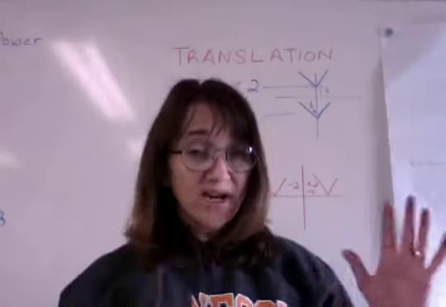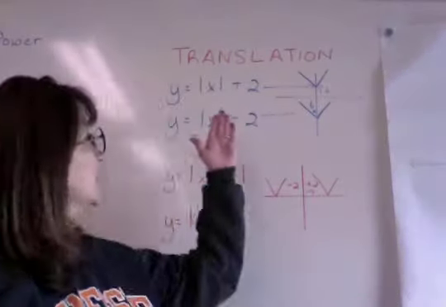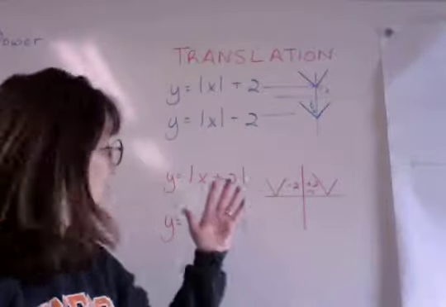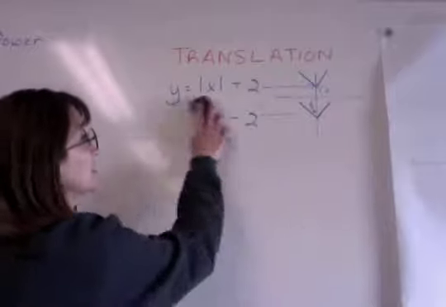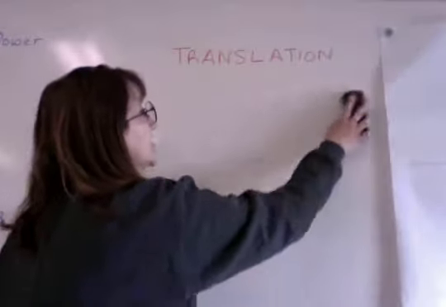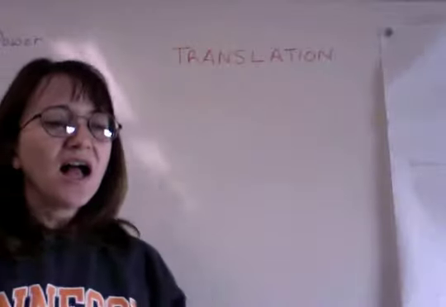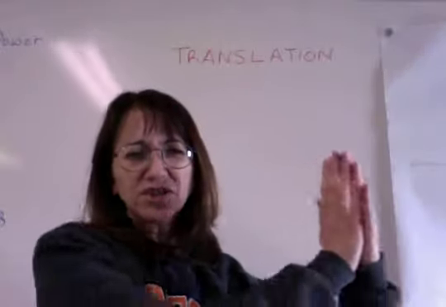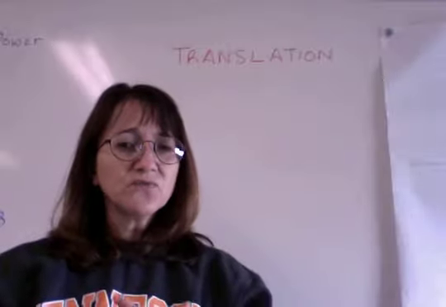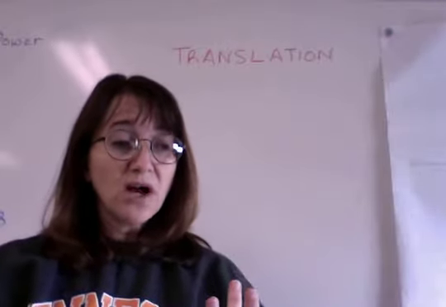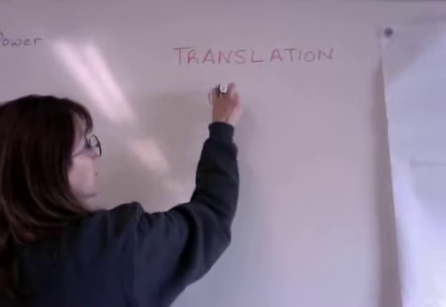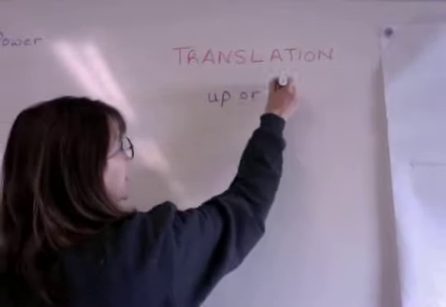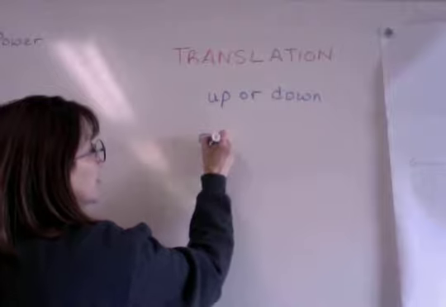So let me erase this. Just remember, if it looks like this, I'm shifting it up and down. If it looks like this, I'm shifting it left to right. And when it says to look at the translation, that's basically figuring out how it shifted up and how it shifted to the right and left. So when you're trying to figure out a translation, I'm talking about how it moved up or down, how many places, and how many places it shifted right to left.